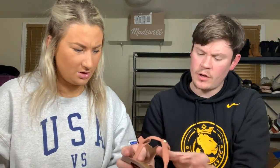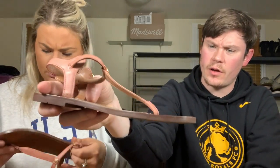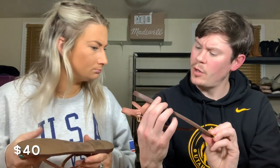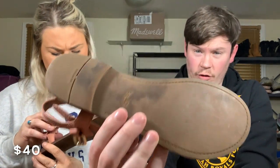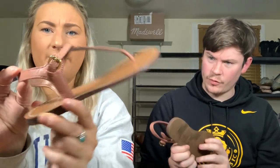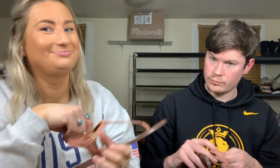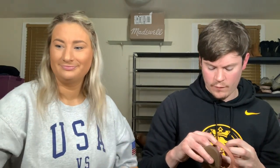A pair of Coach flats — size six and a half. I like the color — it's kind of a salmon on the top, and the bottom is pure leather in really good shape. The heel is in great condition. They probably won't go for too much, but there's just a little natural wear. It's a T-strap thong style — pretty cool. Chris made a face at the word 'thong,' though he claims he didn't.